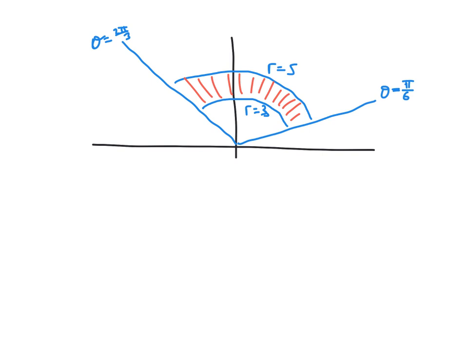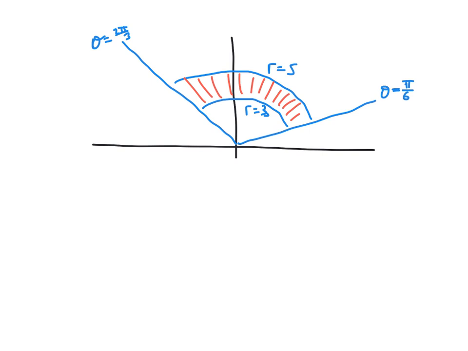And so this region, if we wanted to describe it in terms of our Cartesian coordinates, we'd have to find the equations of these. We'd have to say x squared plus y squared is between 3 and 5, and we'd have to find some way to describe these angles in terms of x and y. So we'd have to find terminal points on there, and it's not the most pleasant thing to do. And then if we had to integrate over this region, it would be even more difficult.